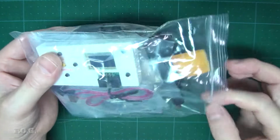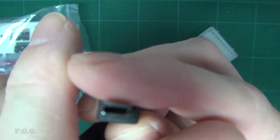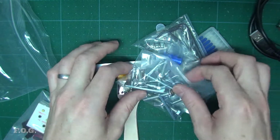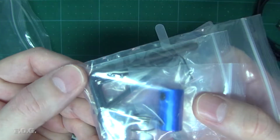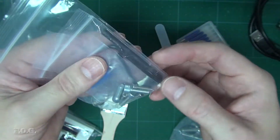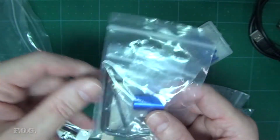And then I have this bag of goodies. Brush. A nice mini USB cable for the controller. USB memory. There is your arbitrary set of hex wrenches and a few extra bits and pieces, a spring and a coupler and a few extra screws. These are left over after I built it, so obviously they chuck a few extra bits and pieces in the box to make sure that you don't get in trouble.